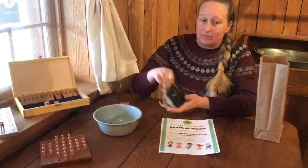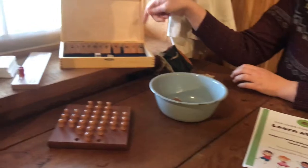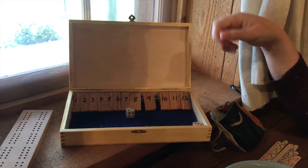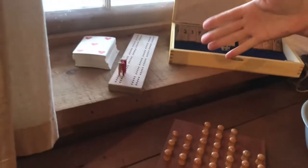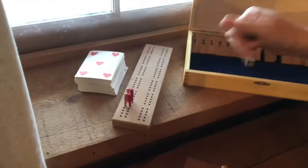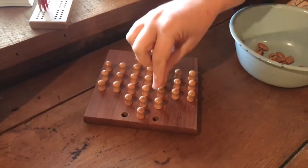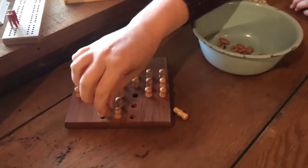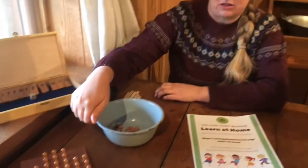We've got marbles, we've got a game called Shut the Box with some dice — this is a great math game for kids who are learning about addition and multiplication. And card games; this one is called cribbage and uses the board to help keep track of your points. We also have games like this peg game, where you jump over the pieces sort of like checkers, removing each piece as you jump over it, to see if you can get down to only one peg left on the board.